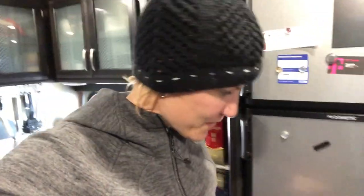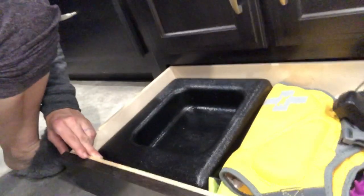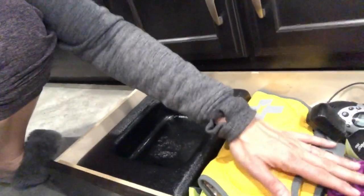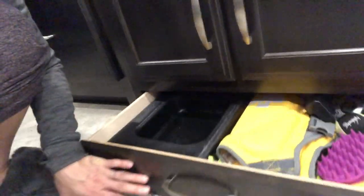This didn't have anything to do with my reason for purchasing this unit, but it is kind of cool. Underneath my refrigerator is a little drawer that I call the Jasper drawer. I've got his food and water, life jacket, brush, everything Jasper needs tucked away in his own place.